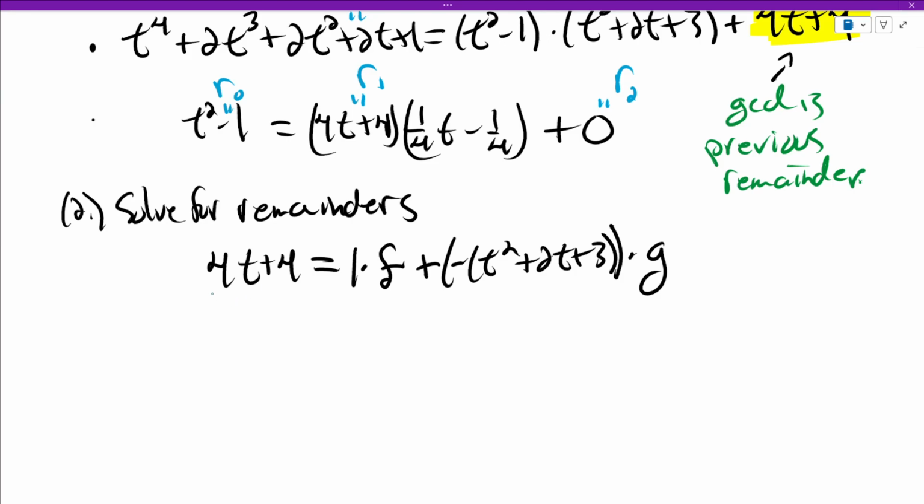All right. So if we solve for the remainders, what do we have? Well, on the left-hand side, we have a GCD. Usually we want our GCD to be monic, so we divide by 4 to make the leading coefficient 1. Let's not worry about that right now. And then we have a polynomial times f, plus another polynomial times g. That is, the GCD of these two polynomials is expressible as a polynomial combination of them. And that's the content of Bezout's identity for polynomial rings.